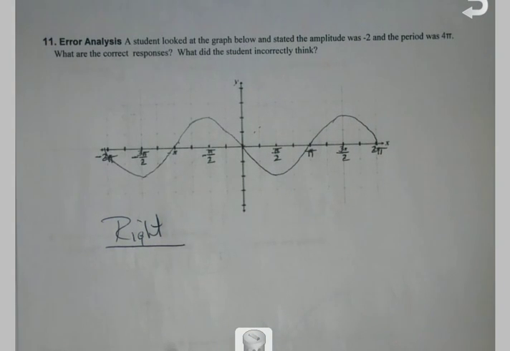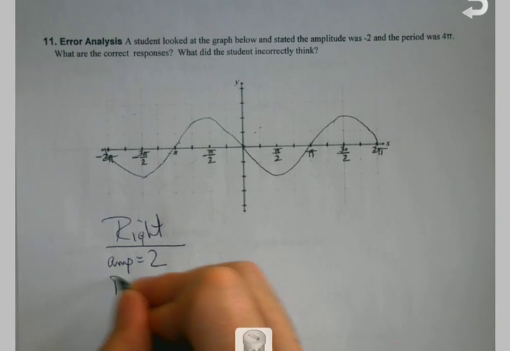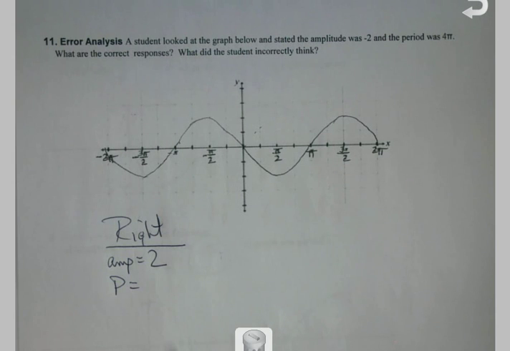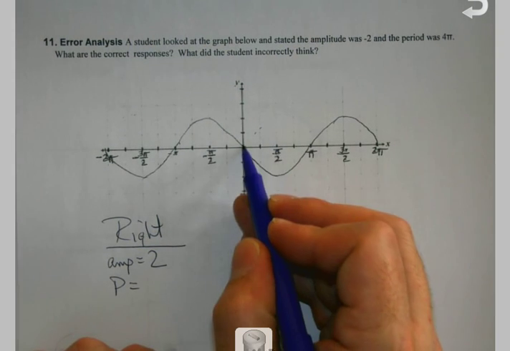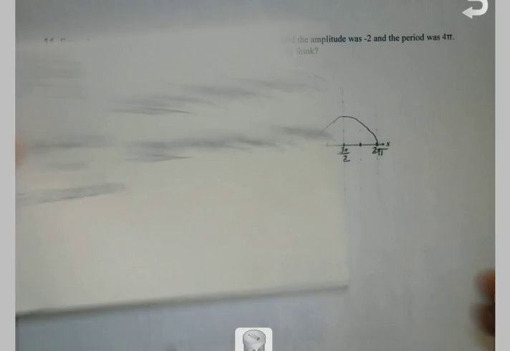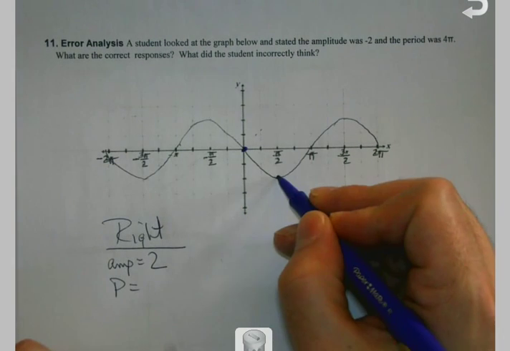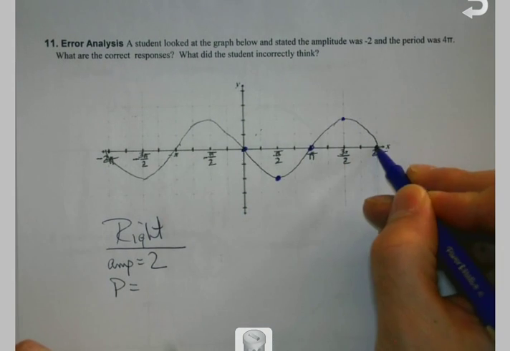What's the amplitude? 2. What's my period going to be? Now that one you might look at and go, well, now that one I'm not quite as sure on because you didn't tell me the b value. Well, let's see. When I'm dealing with a graph that starts at 0, it's a sine graph, right? So sine graphs normally go 0, max. Ooh, that one went down. My a value must have been negative. So 0, min, 0. There's the end.